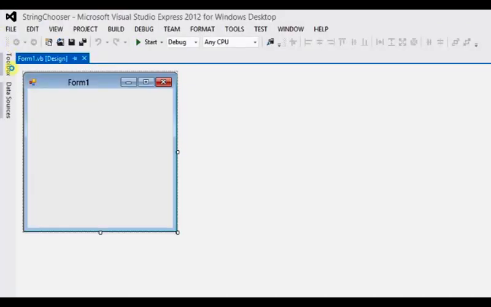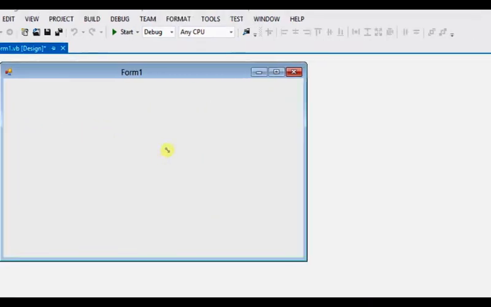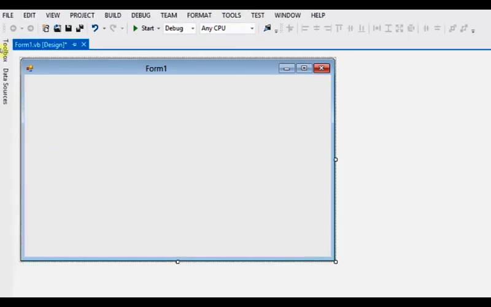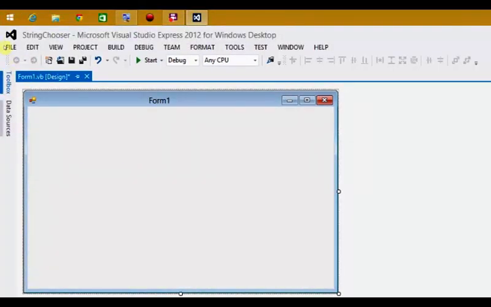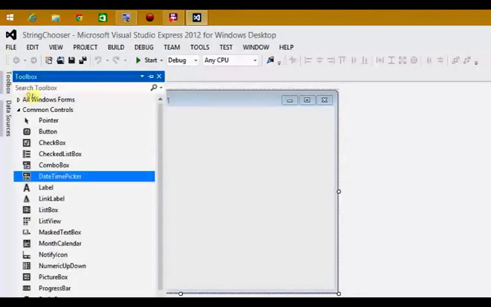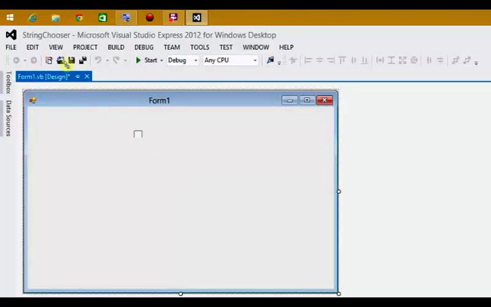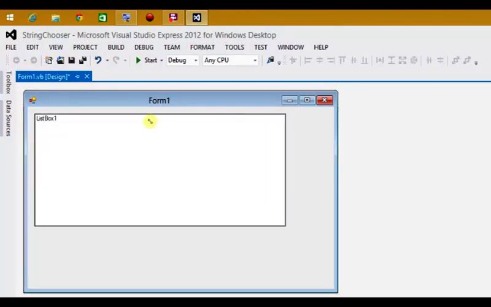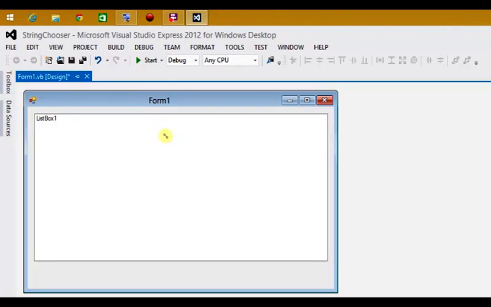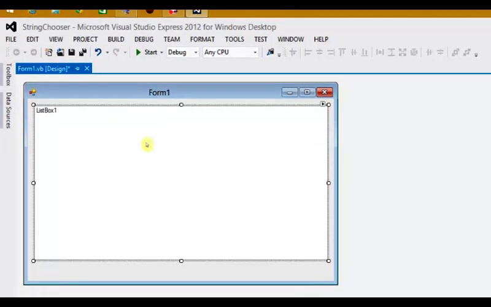Alright, there's our form. So we're going to drop three things into our form. Number one will be a list box, like so.